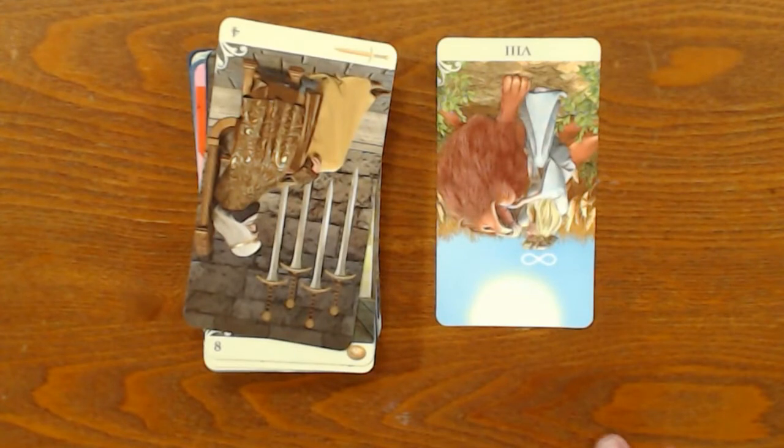Next up, we're looking at Leo. Leos, you pulled your own card — the Strength card showing up in reverse. This is telling me that you're not feeling your best today. I'm really feeling like, Leo, there's something you're trying to improve about your own self, your own personal character. With this card showing up in reverse, I feel like you're not quite doing as good as you would like to with that right now. It's important to stress that whatever this is that you're trying to improve, this isn't something somebody else is trying to get you to do — this is something you have chosen to work on. I think you're feeling a little bit frustrated that it's taking a little longer than you expected.